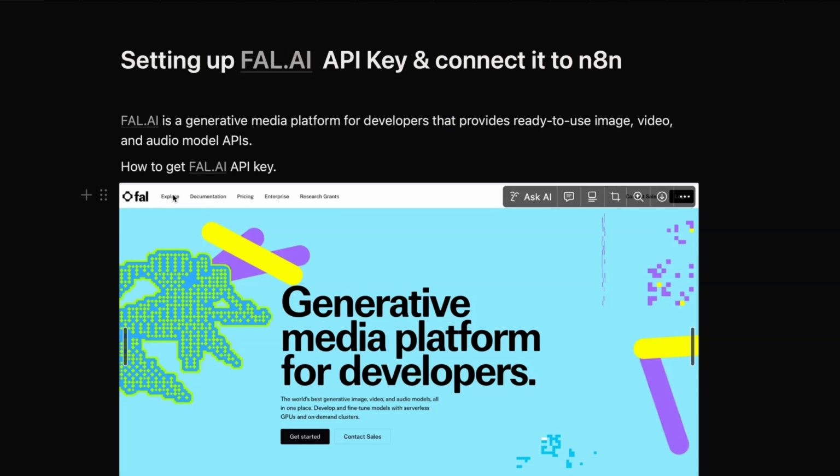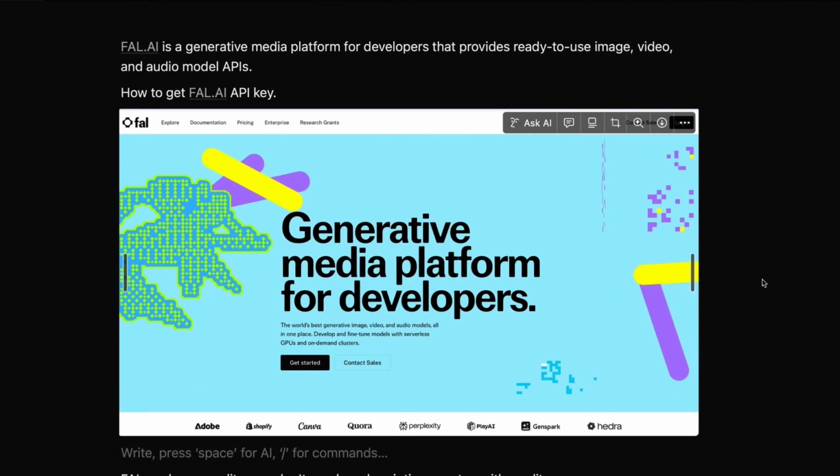I use this for quite a lot of different things. It makes it really easy. The documentation for the API is very good. Yeah, great platform. One thing that I really like about this platform as well: there's no monthly subscription. It works on credits, so you don't need to subscribe to a monthly plan. You just top up the credits when you need to.